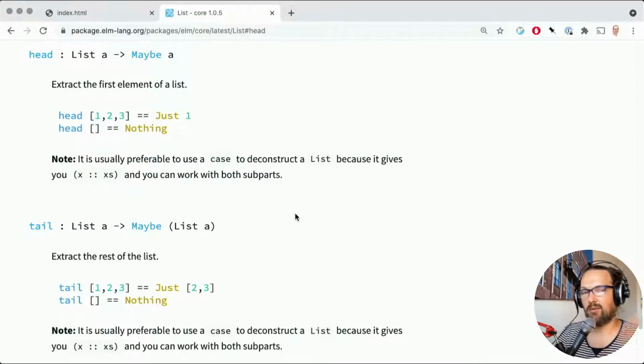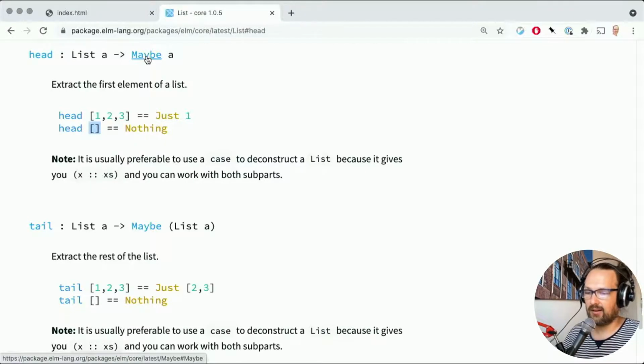Now this is revealing what I meant: the types actually help the compiler identify our logical flaws. Because if I try to take the first element of a list, I have to deal with the case that the list is empty. The way this is implemented in the Elm standard library is that instead of just returning an A from our list of A's, we're returning a maybe A. So in the undesirable case that we pass in an empty array, this function will return a nothing.